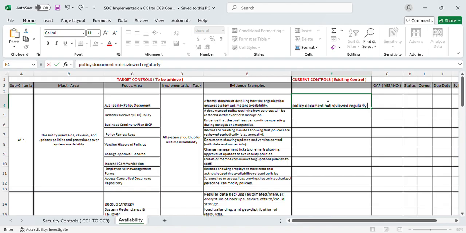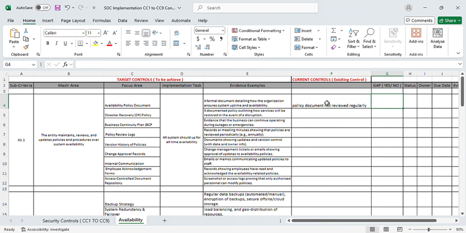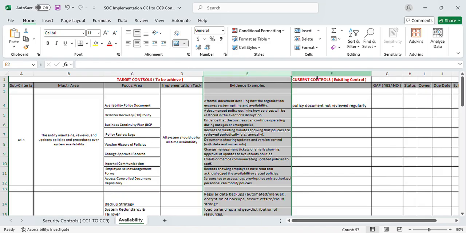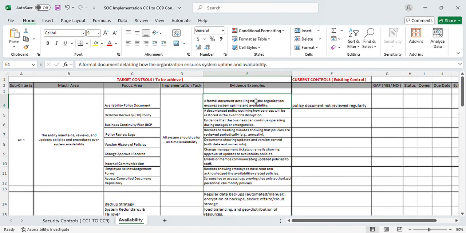As you can clearly see, there is a difference between column E and F, because this is our target. As per SOC 2, the organization should have formal documents which ensure system uptime and availability. That's fine. But in the current status of the organization, the policy document doesn't have all this, and is also not reviewed.